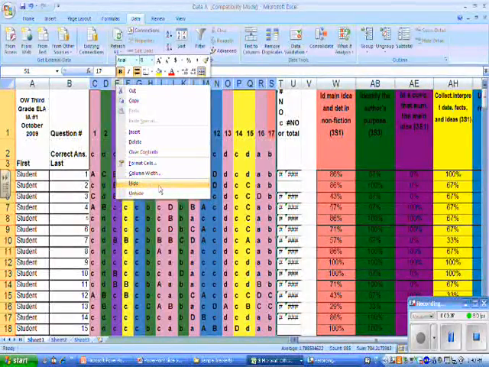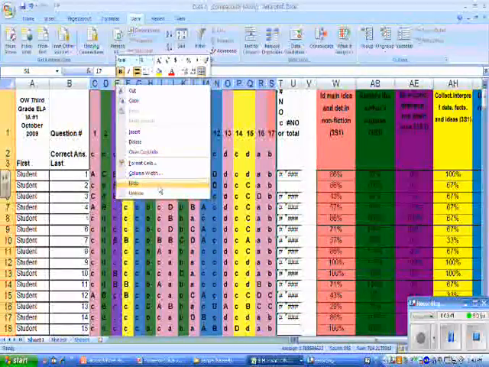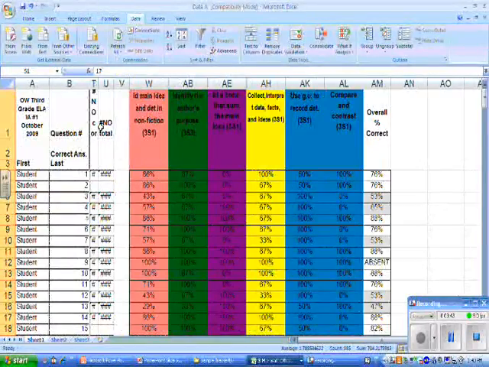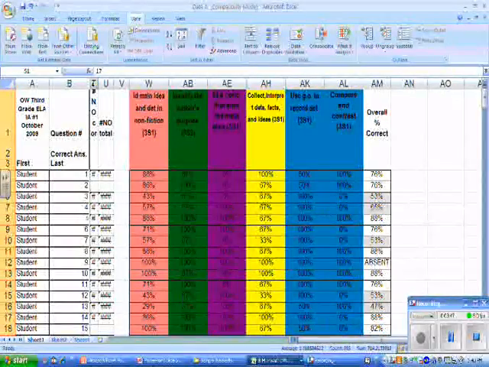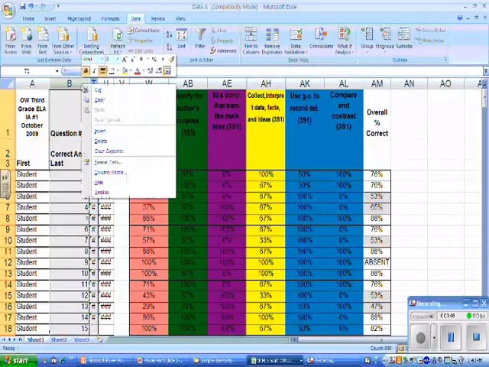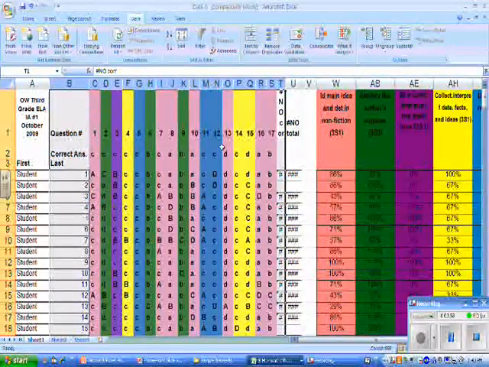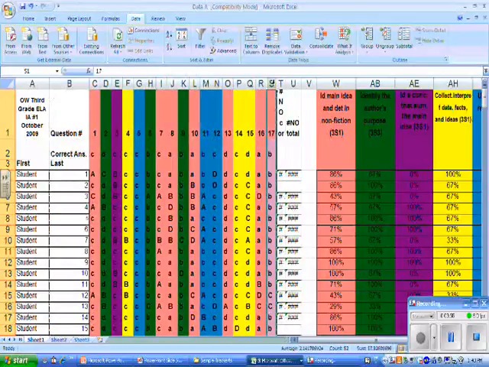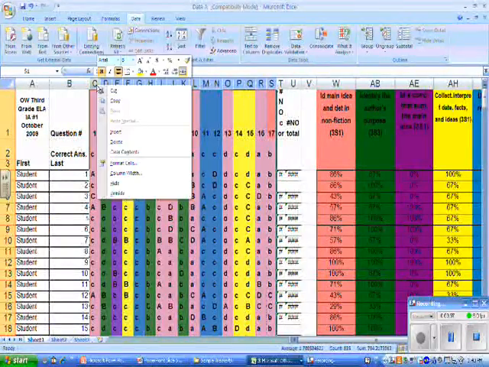Right underneath that, you'll see unhide. So if you want these columns to reappear, and we're not deleting them, you would do the same thing, and you would highlight the span where they're hidden. We see that it jumps from column B to T, so we know that's where they're hidden. I'm going to highlight these, right click, and select unhide. And there they are. So it's easy to make them reappear. For the time being, I'm going to hide them to make this a little bit more clean.